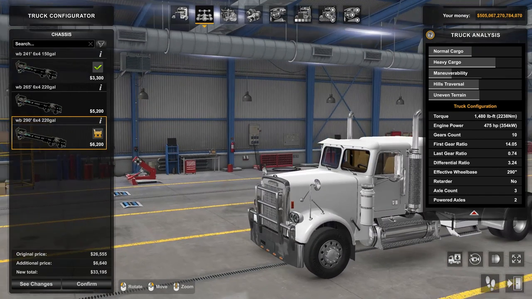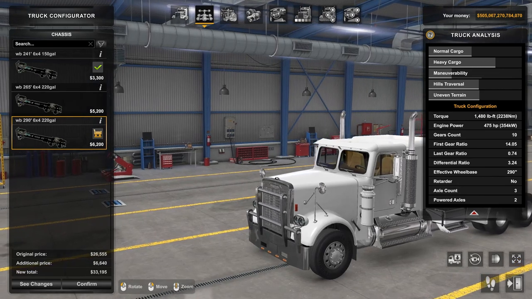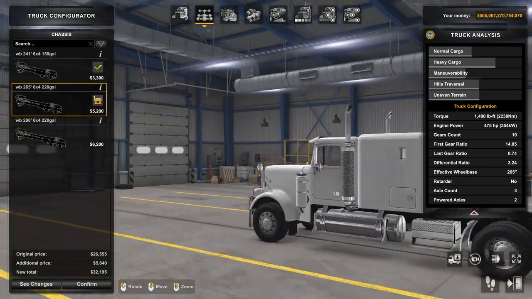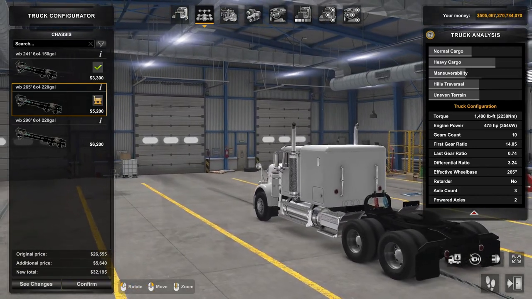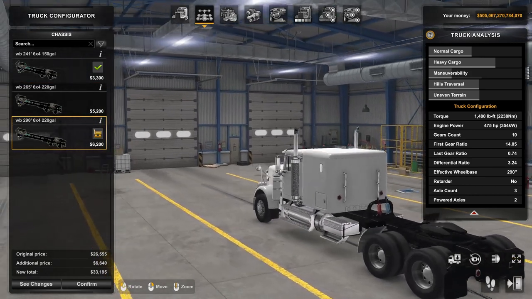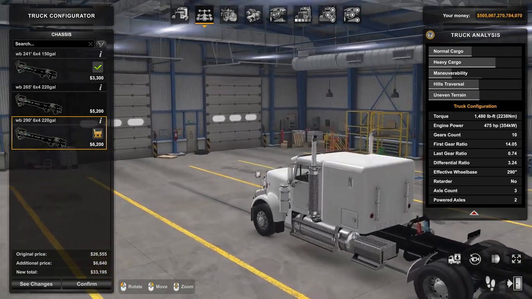You have three chassis, a 241 by six and a half by four, 150-gallon tank, which is probably that right there. All right, then you have the wheelbase, the 265, 6x4, 220 gallon tank. Then you have a 220 gallon tank for the truck.